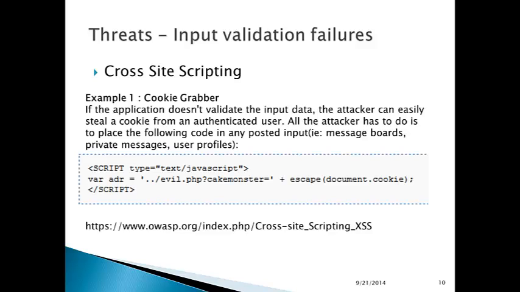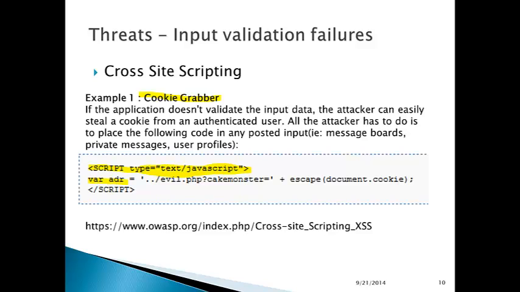Cross-site scripting. Inserting a script into a legitimate website that is your script that gets executed in the user's browser and does whatever you want. Example 1, a cookie grabber. If the application doesn't validate the user input data, the attacker can easily steal a cookie from the user. All the attacker has to do is place the following code in any place where user input is allowed and where it's not sanitized to prevent this sort of script from showing up.